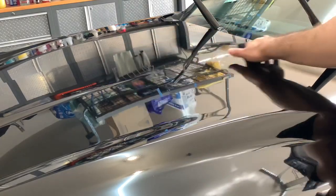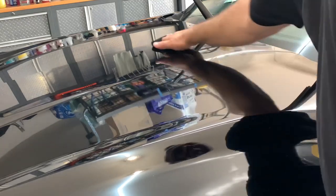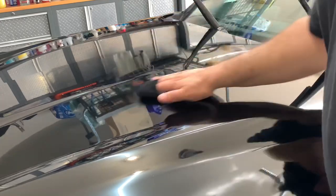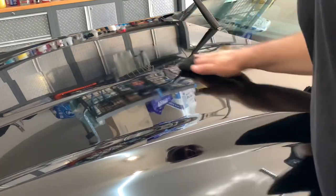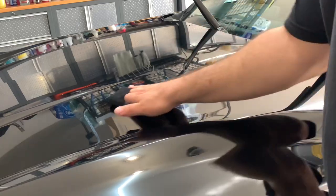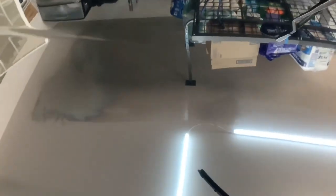I'm gonna do about a quarter of a panel at a time here. And I'm just showing Scotty how to apply it and remove it because he's going to be following me. And I want him to know what I'm doing and how he should be following me. So let's get going on this.